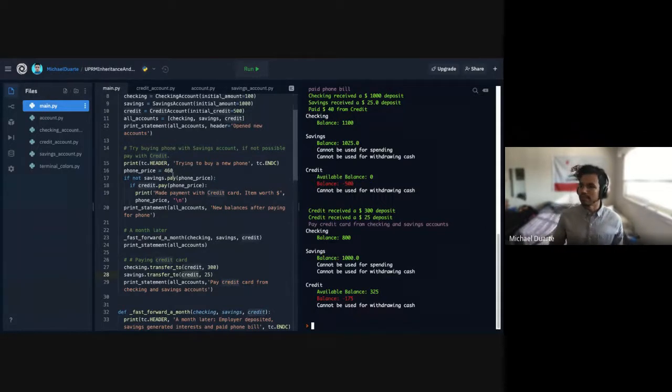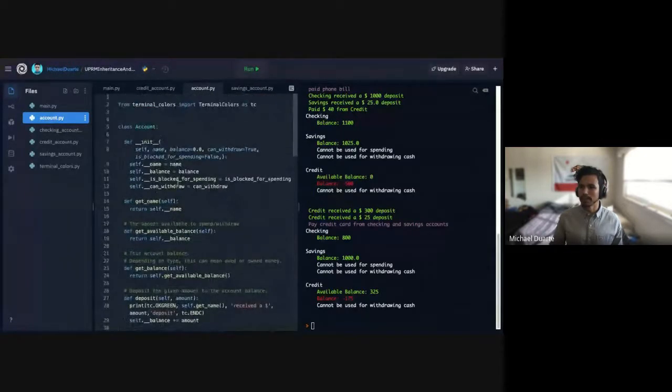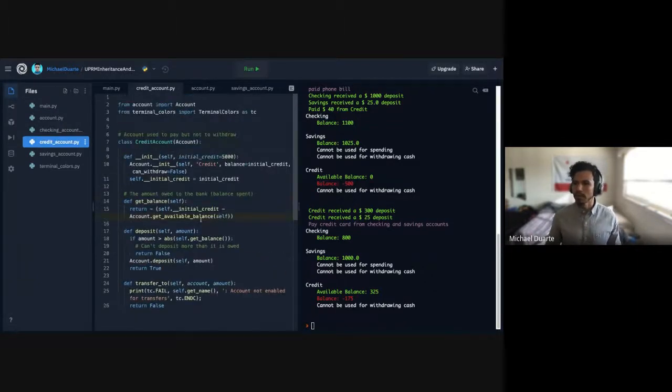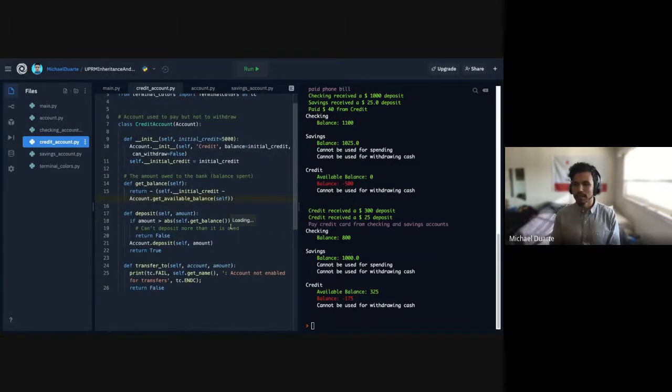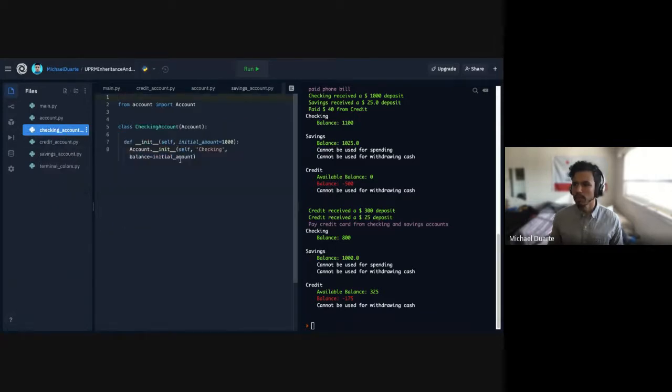So as you can see here, all of the heavy lifting, all of the logic for the accounts is just in this account base class. And then I'm just making these other classes, like the credit account, more specialized, defining like, all right, your whole work is going to be this small work. For anything else that you might need, just refer to your parent class. So as you can see, savings account and checking account are pretty small because they're pretty much using the same thing as the account.